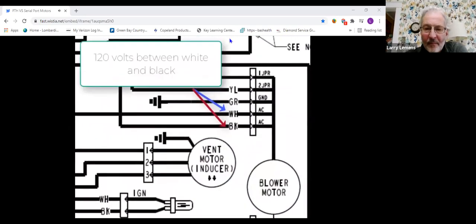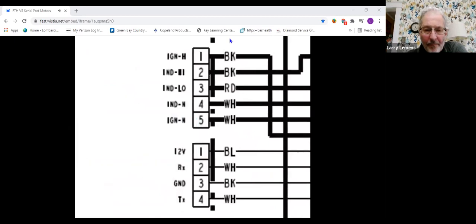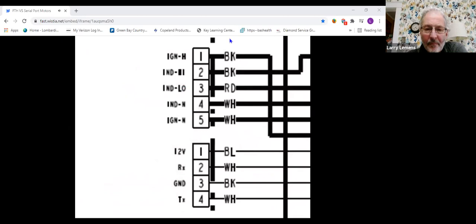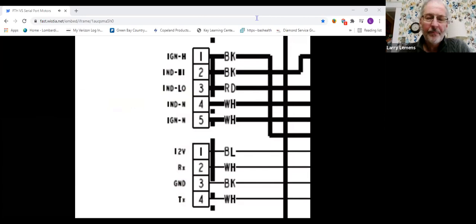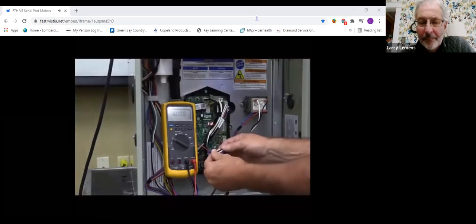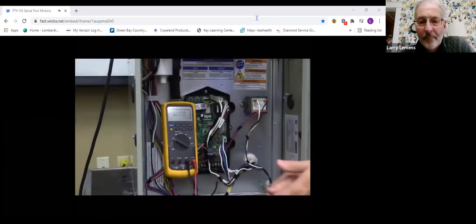From field diagnostics: confirm the motor has high voltage, apply 24 volts — the motor should start and run. If the motor runs, continue diagnostics to check 12-volt DC source on the control board. No 12-volt source means replace the control board. With 12-volt source, focus on TX transmit to confirm the board is sending voltage packets to the motor. If you see pulsation, move to the RX circuit and look for a slight drop in voltage. If you see a transmit pulse but no receive pulse, you either have a broken wiring harness or the motor has failed. Pull out the individual wires at both ends and check that feed connectors are tight. If the harness is good and the motor isn't responding, replace the motor.